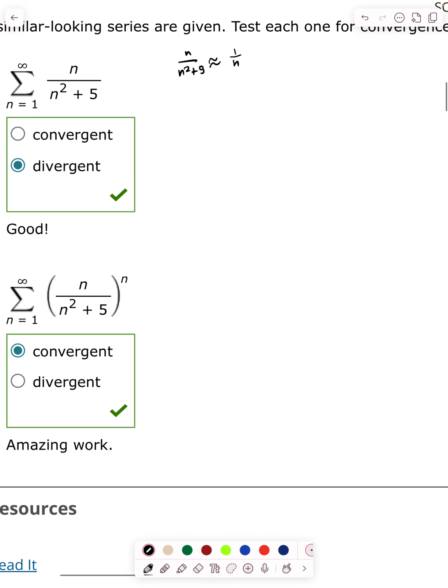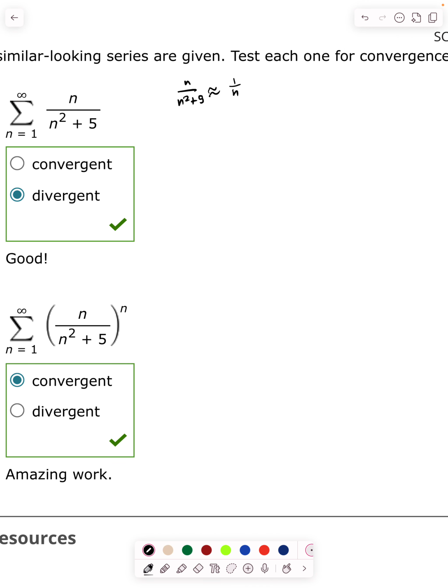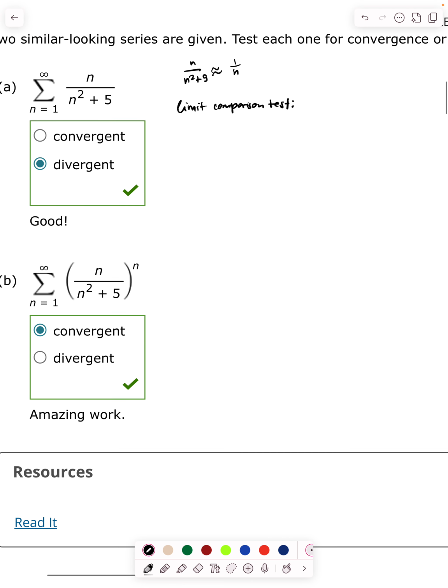And how do you do the limit comparison? If you can get an intuition as to what famous series this series looks like, you could perform the test. So this is the idea that we want to compare two things to see if the rate at which they increase or decrease are similar.